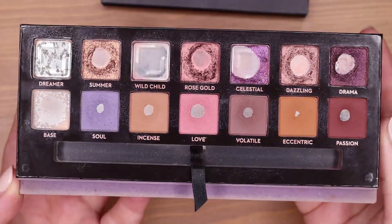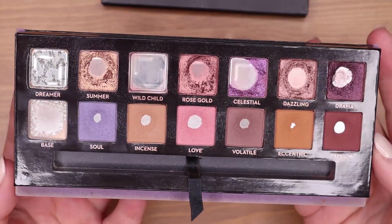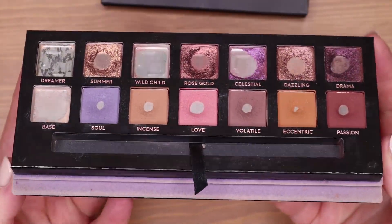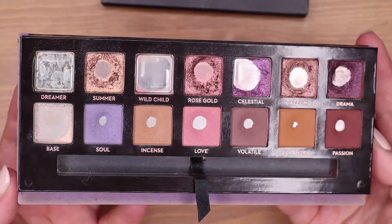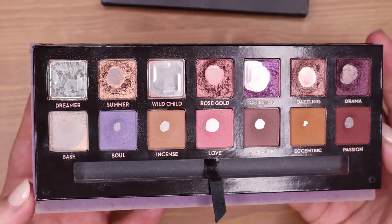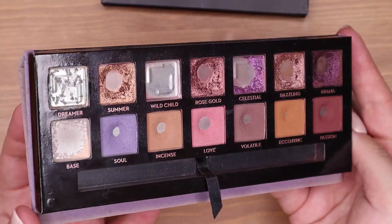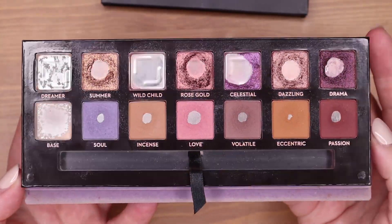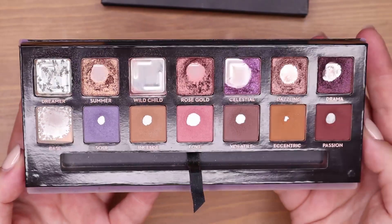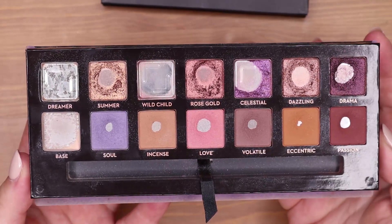I'm excited and very happy about this update and I hope you are too. Let me know what you think — will I be able to finish this whole palette by the end of the year? I feel like the mattes could take so much more time to use up, and I'm a bit anxious about them. Base takes me so long to finish and it's a cream color. At least using up a ton of them would be enough for me. Thank you all so much for watching — I'll see you in my next one and I wish you a beautiful day.